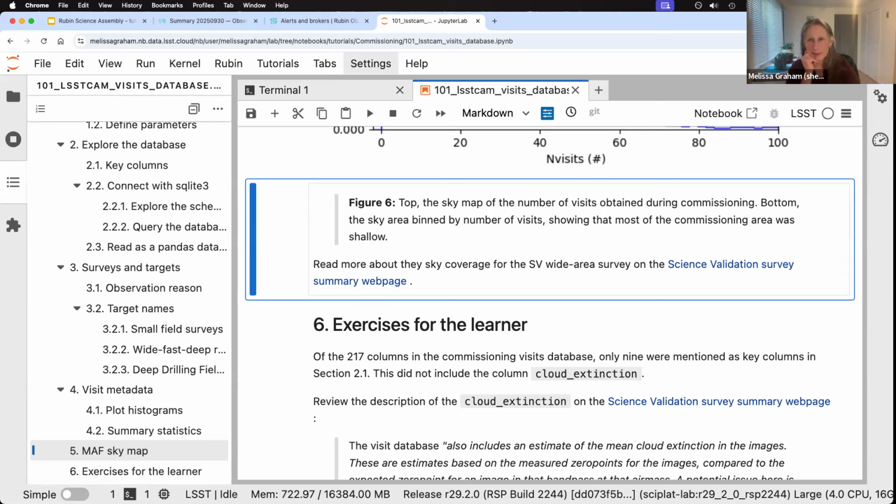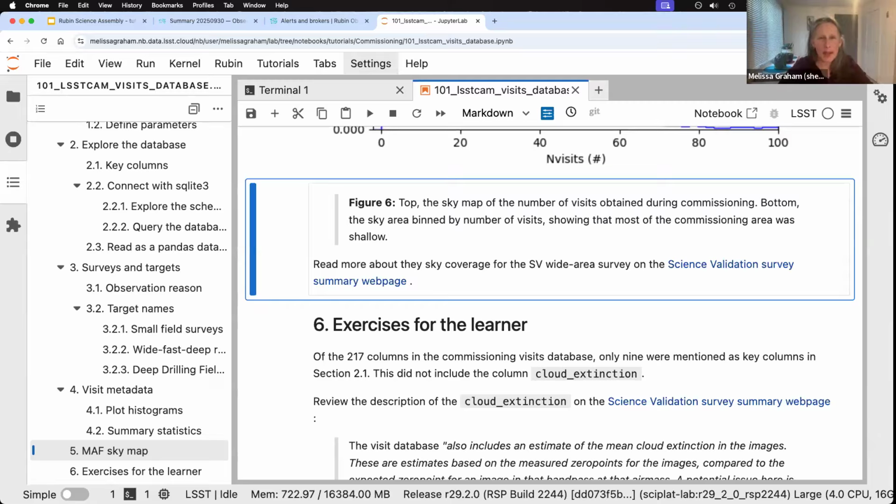Isabel, go ahead. Hi, thanks. It's a really quick thing. You mentioned a few times about the image quality not being optimal and not the way you expected. I was reading the summary of the commissioning and SV. I'm not quite sure if I'm using the right terminology, but there was a little paragraph in there that said that the image quality wasn't quite what would be needed for the main survey. Is that the same issue that you're discussing now, that the active optics system is not quite commissioned yet? Is that the same reason?